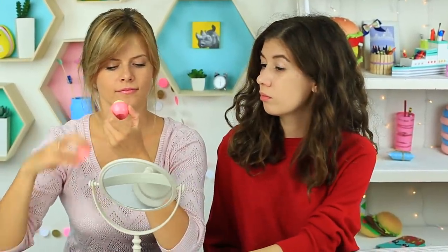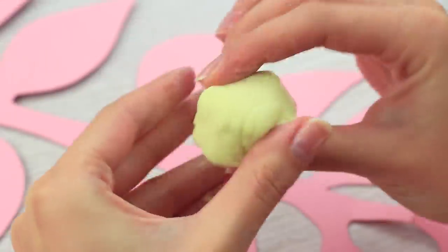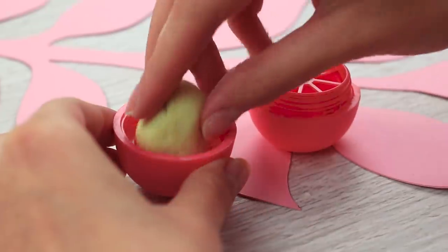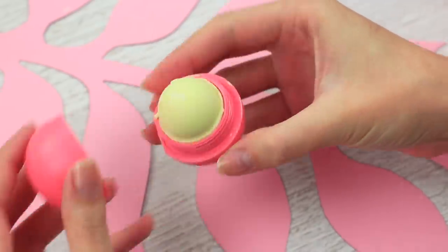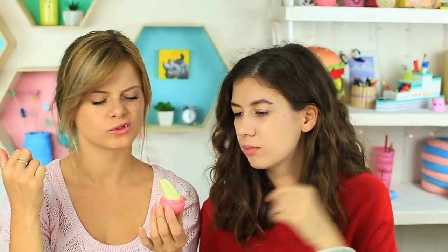I take my favorite EOS balm and my friend shifts a mirror closer to me. I don't need it — I'm not going to apply this EOS on my lips. Roll up the slime made out of gummies, starch, and confectionery sugar. Spread oil over the EOS top. Put in the slime ball. Twist tight to close the container. Open it up — wow! The slime's now shaped exactly like the EOS lip balm. Peel off the excess. It's the amazing slime you can stretch, tear into pieces, and eat.